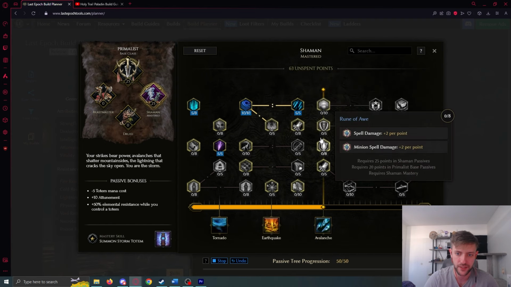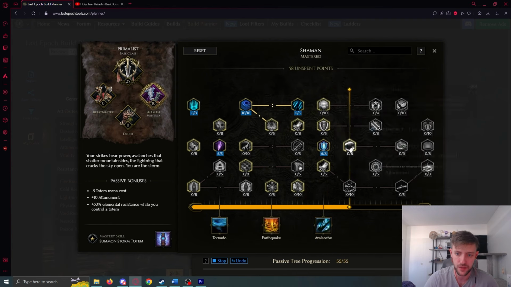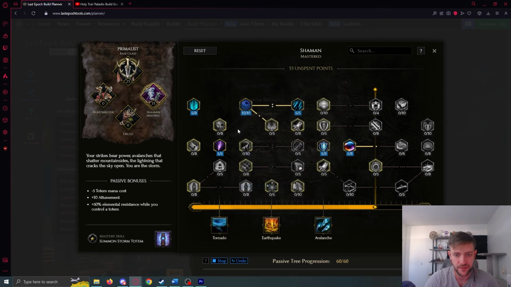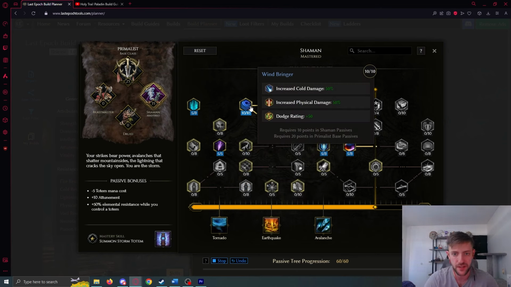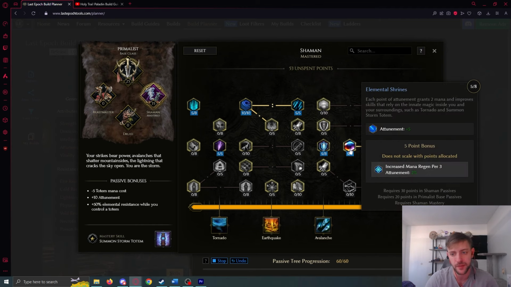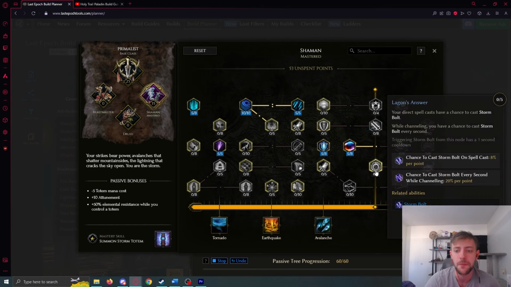5 points into Shattered Heavens, 5 points into Rune of Awe, 5 points into Elemental Shrines. And then at this point, we've kind of got our base set up, right? This gives us chance to cast Storm Bolts when we're hit, melee and flat spell damage, 50% increased cold damage, some dodge rating, 10 flat spell damage, attunement, and then some nice mana regen per 3 attunement. This is another reason why we'll be stacking attunement.